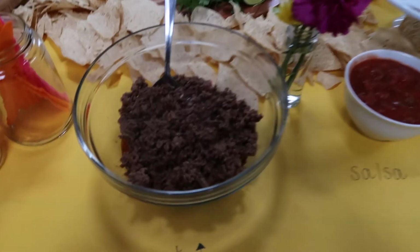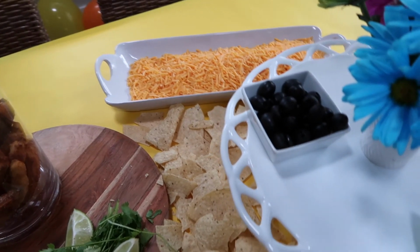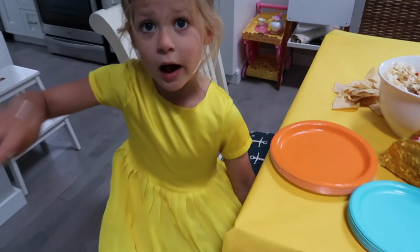We have our taco meat here, salsa, some homemade guacamole, our cheese for sprinkling, some olives, our churros, and then more of our chips. And then we have this cute little taste tester down here.